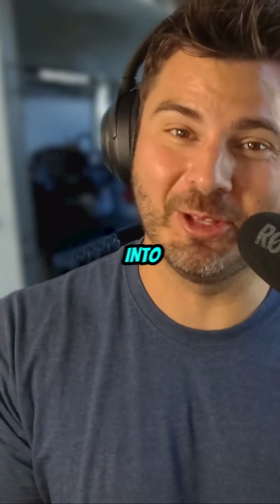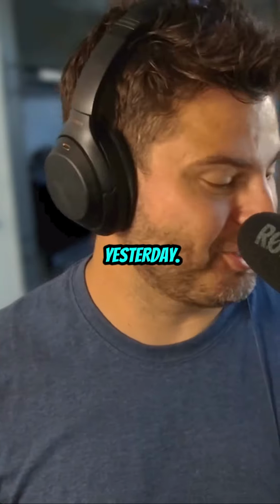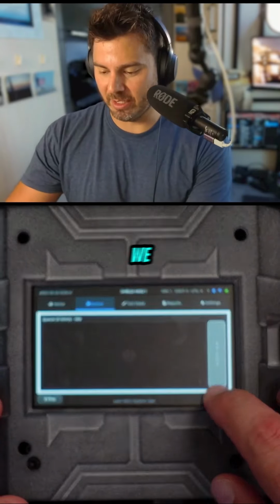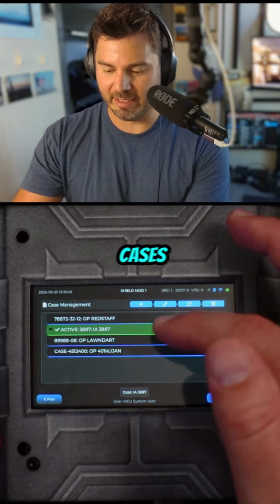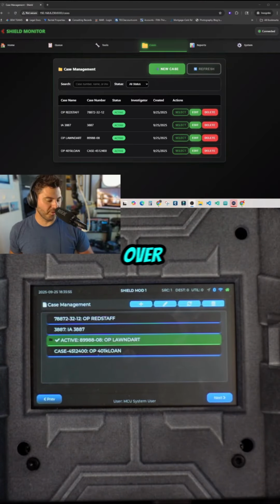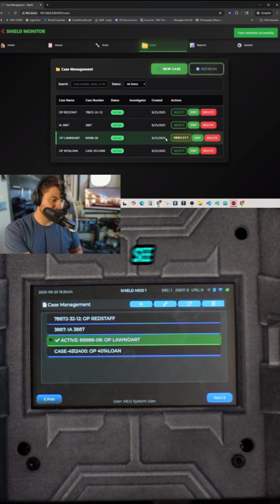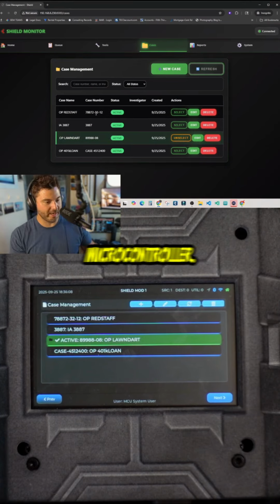Made good progress on integrating the case management into the web server and syncing that up with the microcontroller. So that was one of the big things that I had to get done yesterday. On the microcontroller side, we can switch over here and we can see here's the case view. So you'd be able to select different cases, and that's what would then be applied to all the disks that get run. And then jumping over to the web browser, and we can see that this case now indicates that it was selected because that's the one that we selected on the microcontroller.